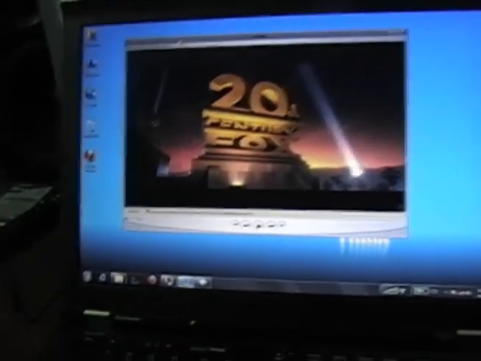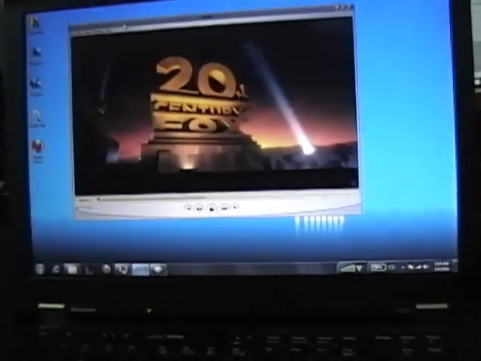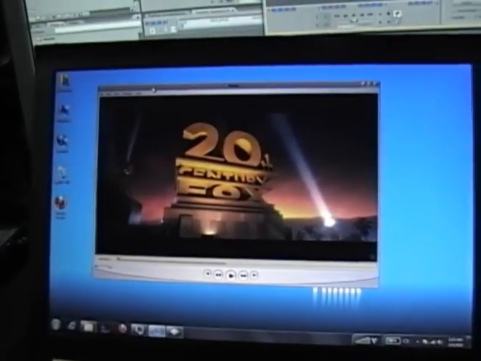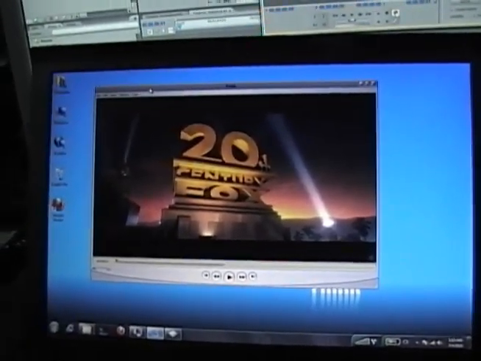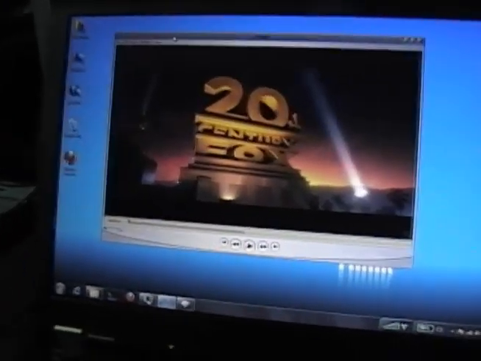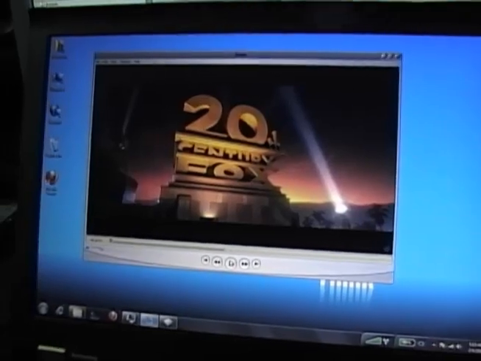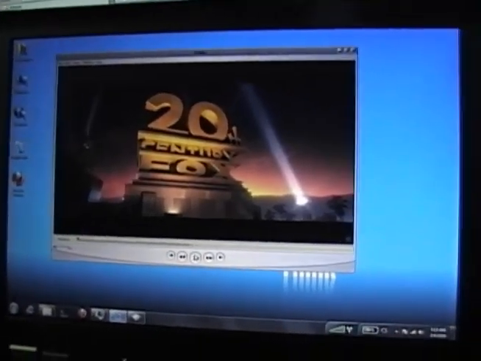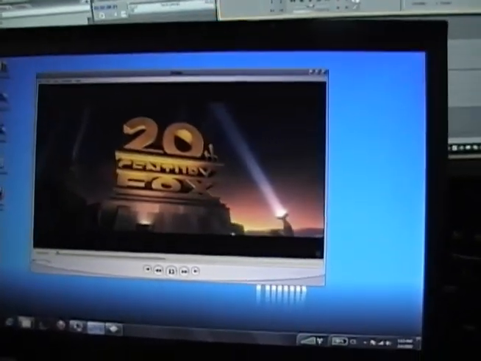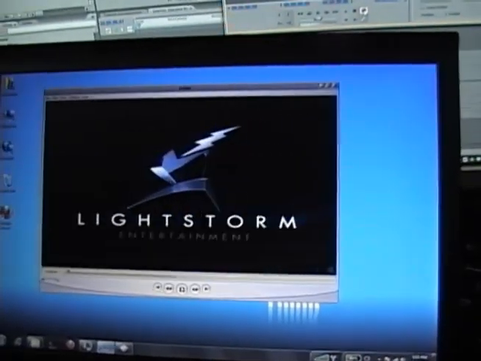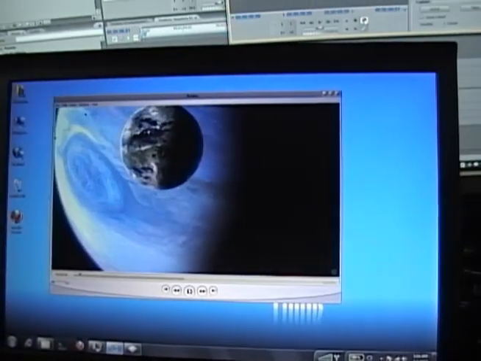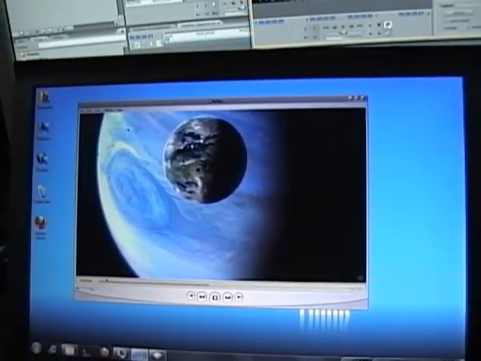For this one, I've actually kind of changed the conditions. I went ahead and plugged in the AC adapter and turned off all the power saving features just so we can see what this thing's capable of, full bore here. So let's go ahead and play this and see how the video looks. Since this is 1080p, please note that my screen is not 1080p. It's only 1400 by 900, but this is actually scaled down 50%.